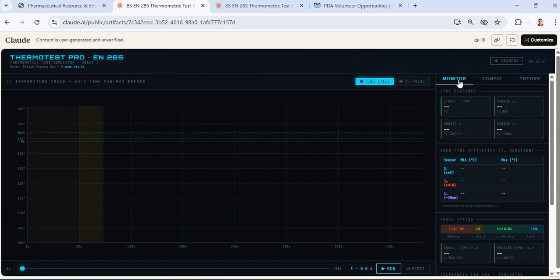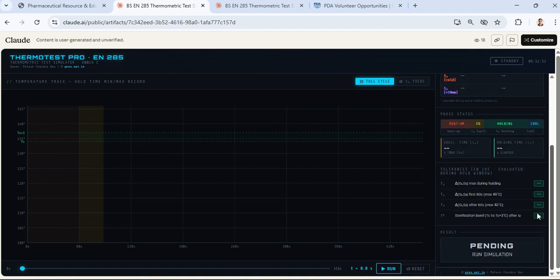Normally you don't set equilibration upfront, but as this is a tutorial, we need to feed an inbuilt equilibration time in our cycle, just to simulate and learn how the cycle looks. So this is your live screen, and this will show you the status of the cycle based on the tolerance of EN285. You are able to see at the end of the cycle you run, whether it passes, what the values are, it will show here.